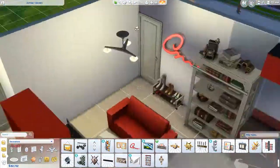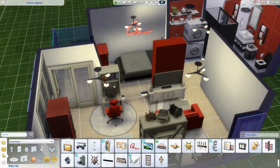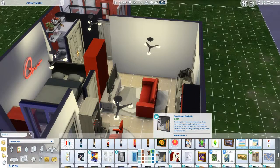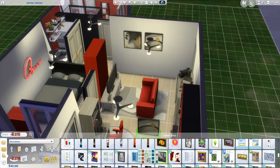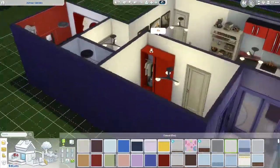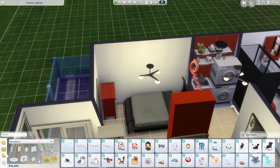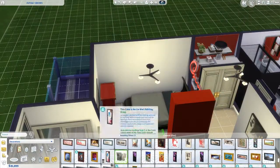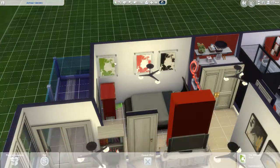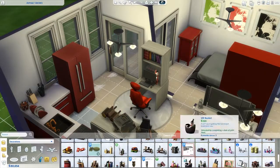I love this neon sign. I was like, oh, I have to do something with it. Where can I put it? And then I decided I'd put it in the bedroom, and I was like, ooh, how funky, how typical of an Art Deco place to put something pretty weird in a bedroom, like a neon sign. When in doubt, just choose the same painting, put it in 3 different colors on the wall, and you're like, bam! That's interior decorating right there.